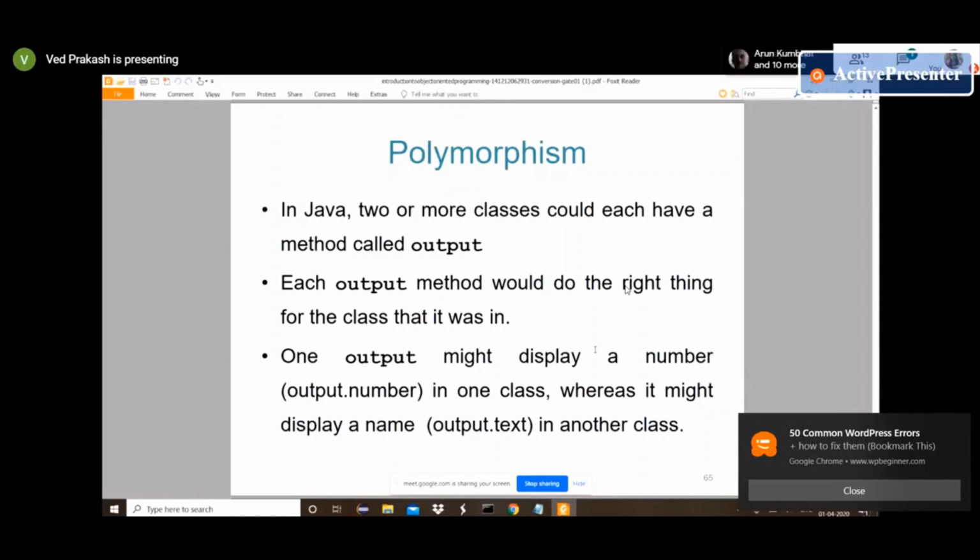In abstraction we just enforce the contract that this method name should be eat and you have to provide the implementation, and we provide the input and output definition. But in polymorphism, whenever we provide any definition of a method in the parent class, we can change that method behavior in the subclass.